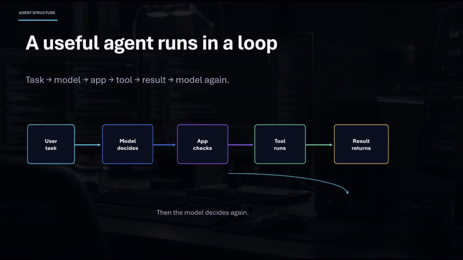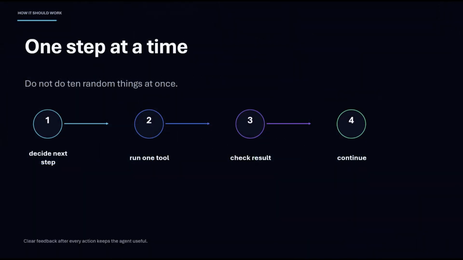A good AI agent actually needs some structure. For example, when the user gives a task, the model itself should decide what is next. Then select what tools it actually needs and the app runs that tool. Once it finishes, the app sends the results back to the model. And then the model should decide again: is the task finished? Is the task not finished? Is there some problem? It might sound easy at the beginning, but it's actually the core of an AI agent.